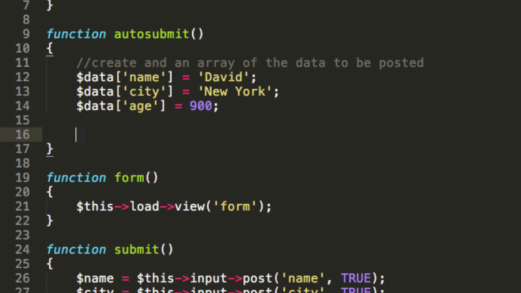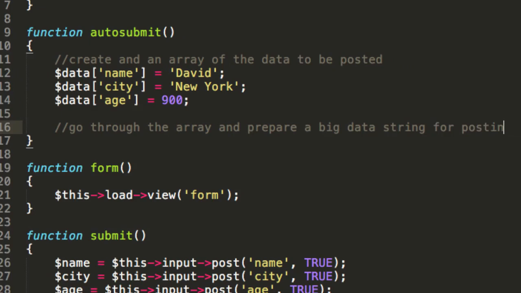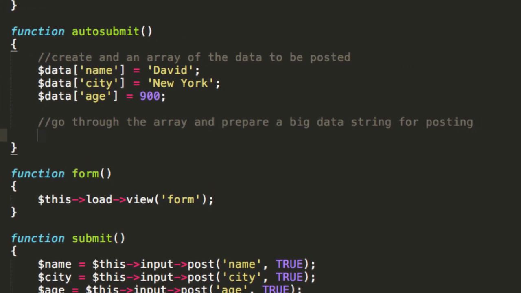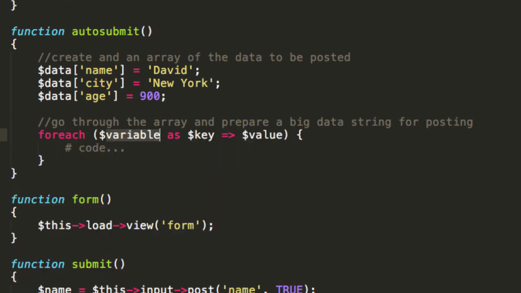That's excellent, right? The next stage is we are going to go through this array and prepare a big data string for posting. So here's how this works. What we do is we say for each data as key value, right?